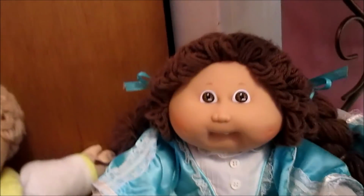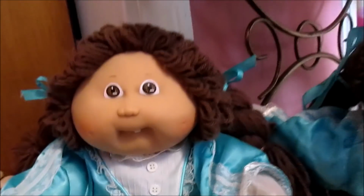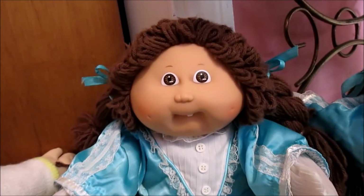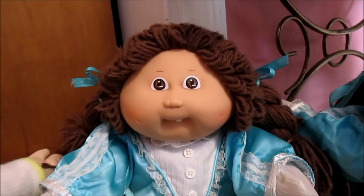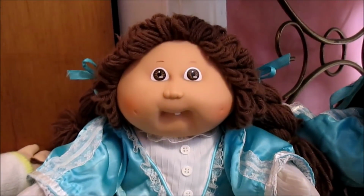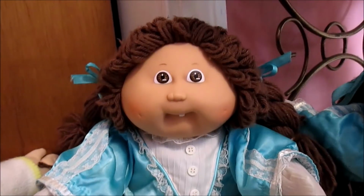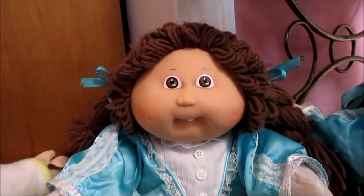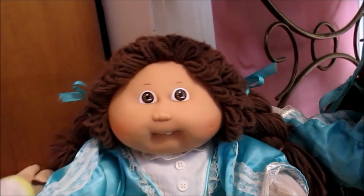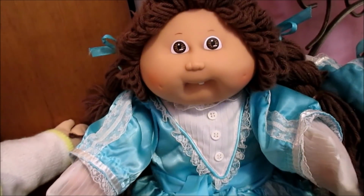I love Renata. Anyways, this is the real Jenny Megan, spelled with a G. She has the tooth head mold, and when I saw this tooth head mold on her specifically, all I could think about was the Muppets Frog Prince movie, which we used to watch on VHS as kids, and there's this character, the old hag, named Aunt Tamanella, who poses as, like, the king's sister. And she's really not Aunt Tamanella, but she's pretending to be. And she has this, like, snaggletooth and, like, scraggly hair. And that's who Jenny reminded me of. And I totally would have named her Tamanella had she not come with her birth certificates.